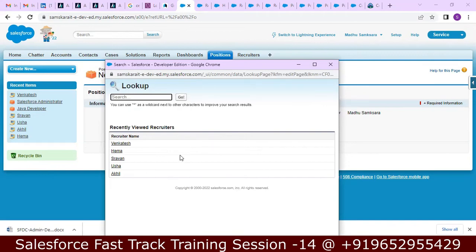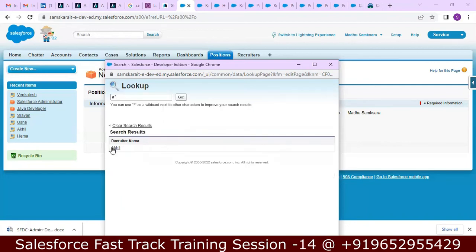In real time, there might be a lot of employees, a lot of recruiters for an organization. That time it will display a maximum of 200 records here. If you want to find any recruiter name, you have to use the search option. It will display names starting with A. If you want names starting with H, you can use this option. You can select from these 200 records.